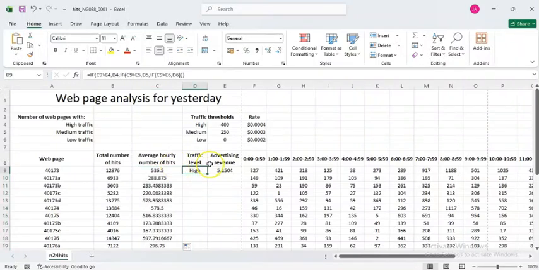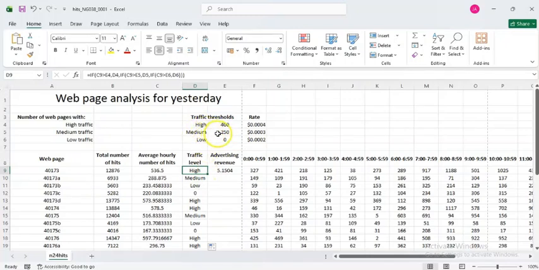Same for high. Now there's an error with our high formula, and I'll show it before we correct it. So let's click. Now we are seeing 0, 0. This works for high, this works for medium, but this doesn't work for low. If you go through, you see that it doesn't work. So why is it not working? That's because we only want to use the values in this table. If you notice, this is relatively referenced.